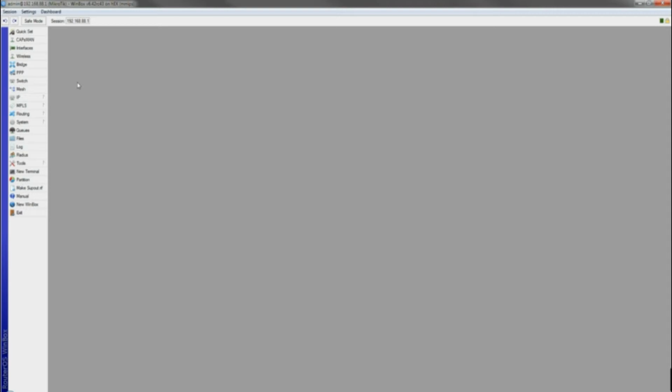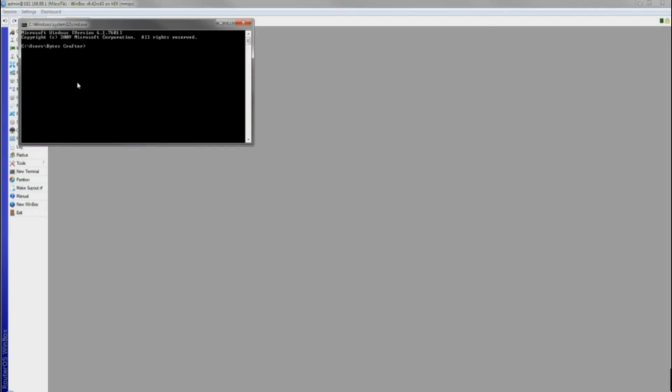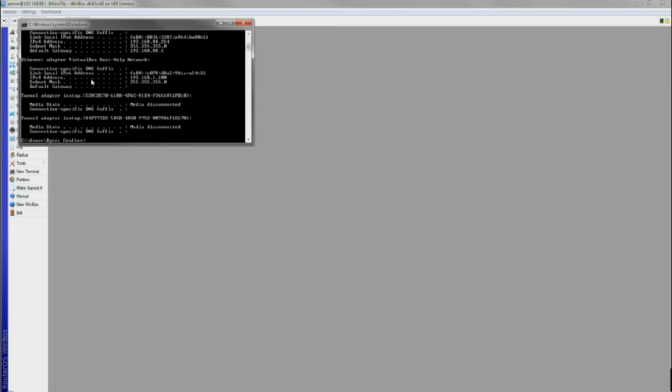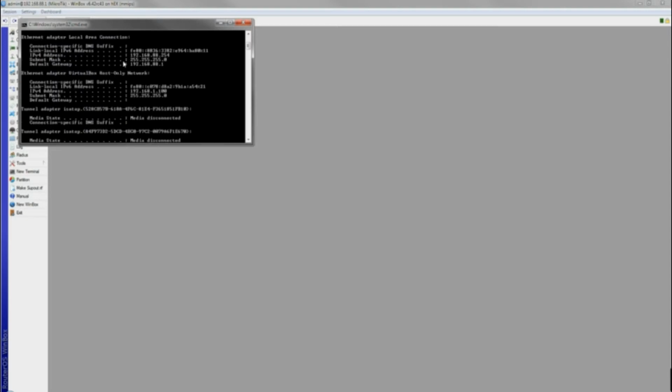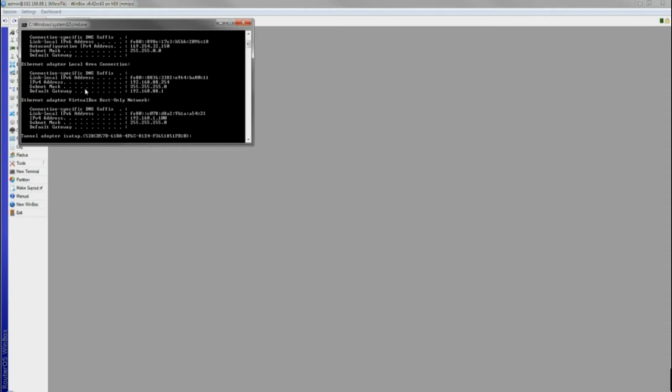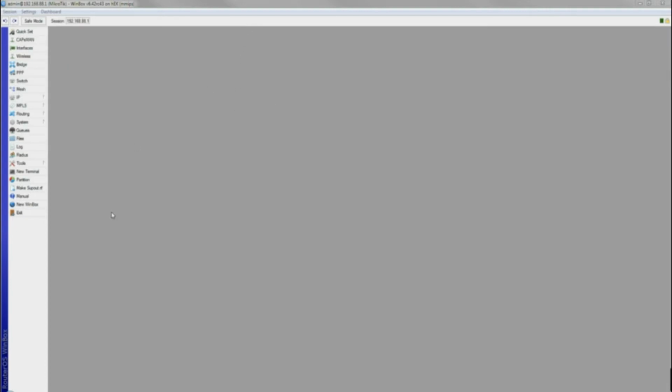So before we start, I would like to show you what my local address is. We will just type ipconfig. Don't mind this one because this is a VirtualBox instance, so this is only the local area connection. My current IPv4 address is 192.168.88.254, because the Mikrotik has a DHCP server range of 10 to 254, and the subnet mask as usual is 255.255.255.0, and the default gateway is the Mikrotik local IP address. And again, the local IP of this computer is set to obtain automatically so that I will not set the network address of each client. So let's jump onto the tutorial.